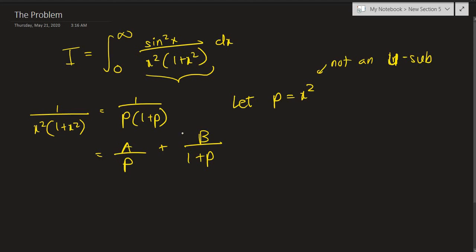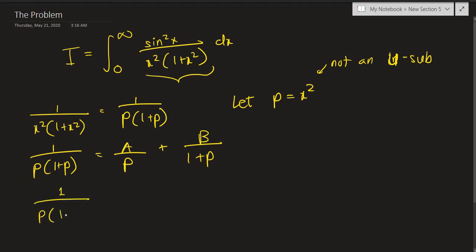For those of you who are familiar with partial fraction decomposition, this substitution might make sense, because if we just split it into x squared and 1 plus x squared, we would need a polynomial of degree less than the denominator. If the denominator had a degree of 2 because of the x squared, we would need a degree 1, a linear term. A alone would not suffice. We would need ax plus b and cx plus d, for example. So taking p equals x squared, we can completely avoid having linear terms and do the process way more easily.